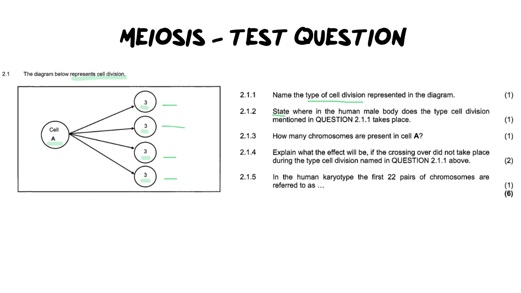The next question requires you to do a little bit of maths moving backwards. In other words we're going to have to work backwards from what we have. It says how many chromosomes were present in cell A. Now please don't fall into the following trap. Please do not add all four of these cell chromosomes together. That is a common mistake. People assume that they must just go 3, 6, 9, 12. Oh the answer must be 12. No it is not.